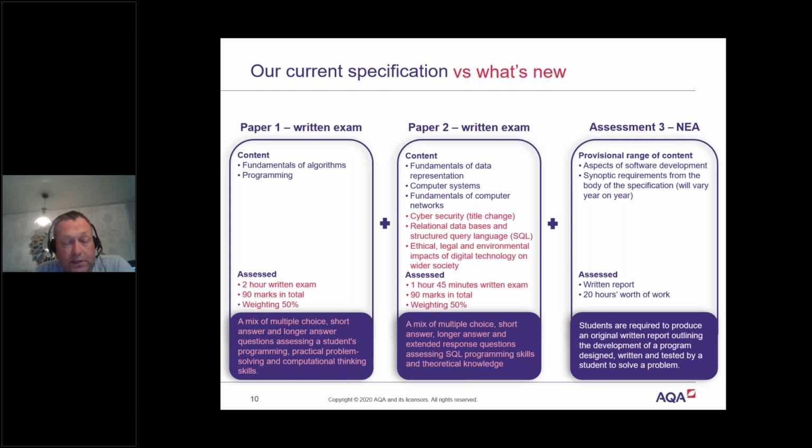The reason we increased the number of marks in each of the papers is really, from our point of view, for awarding purposes. What we try to do in the award is put 9 grade boundaries across the full range of marks. In the previous specification, we originally had 240 marks to play with because it was 80, 80, 80 for all aspects. And then once the weighting of the NEA was removed, that went down to 160 marks. So what we've done is we've added an additional 20 marks just to give us more space in terms of the grade boundaries. When we award the grades, the thing we're looking for is as wide a grade boundary as possible. And in that way, we can be confident that the grade boundaries are secure.